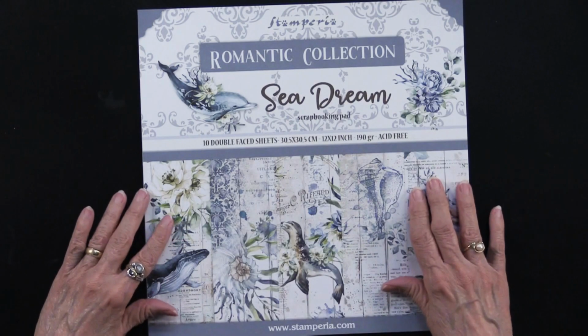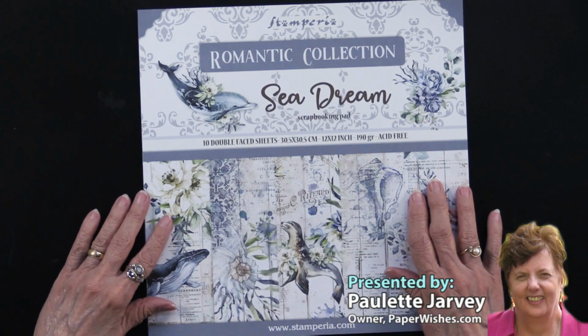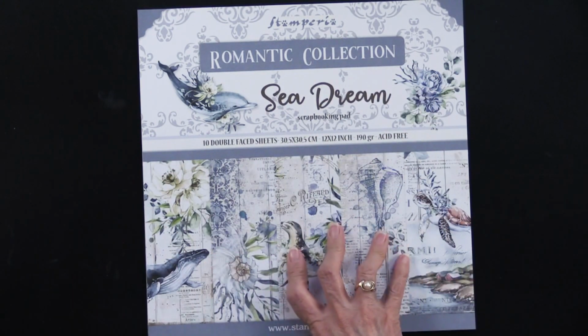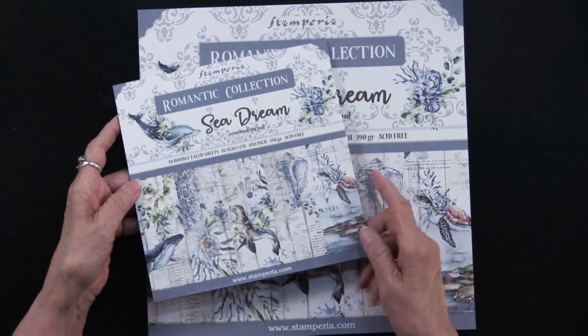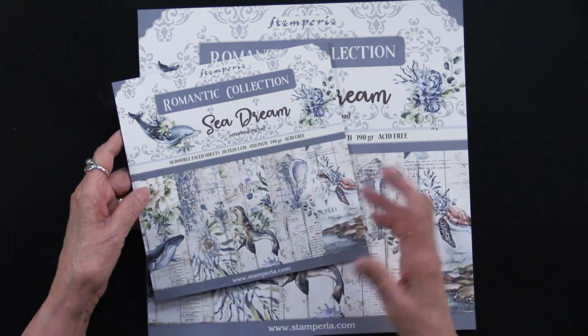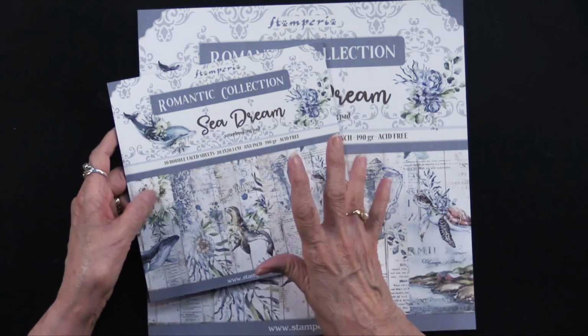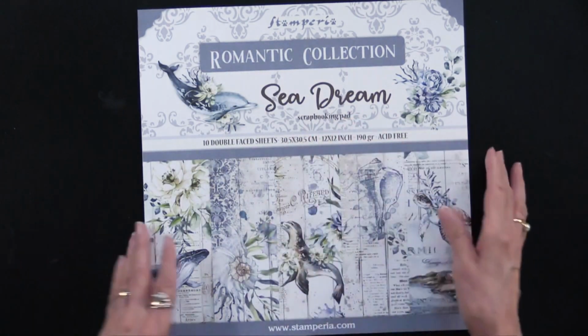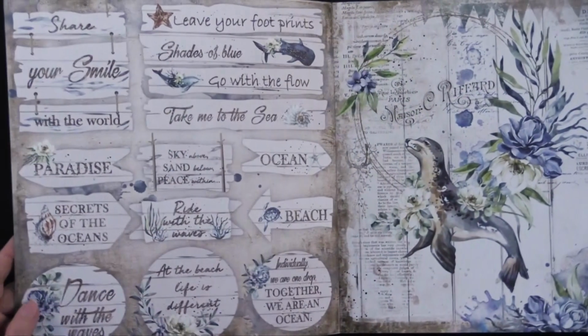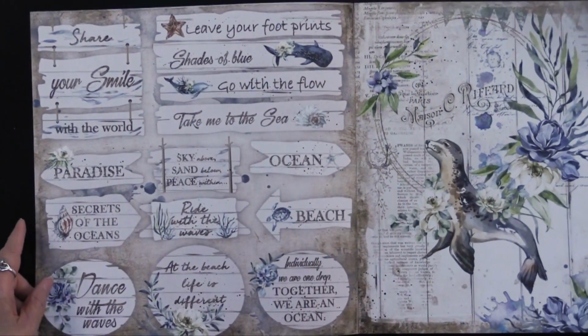Sea Dream is the name of a new collection from our friends at Stamperia. Now this is a 12 by 12 paper pad. The same designs are also in the 8 by 8. So I'll just show them to you here, and that way you can know that they're right there. And there are several things that go with this collection. So this isn't all. And as you can see, it's just a celebration of everything in the sea.